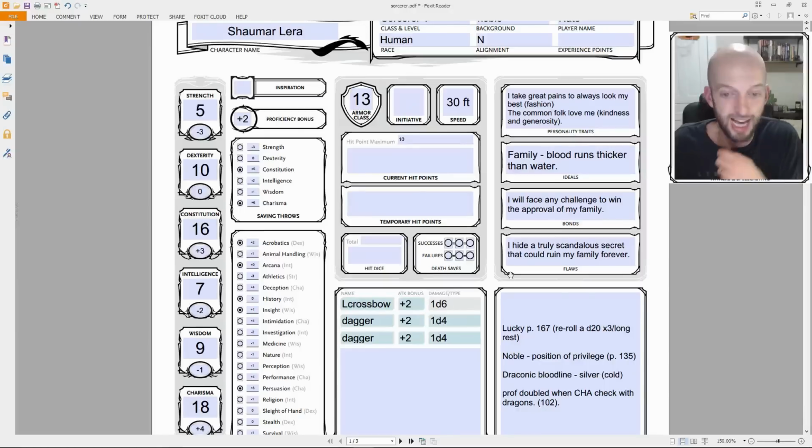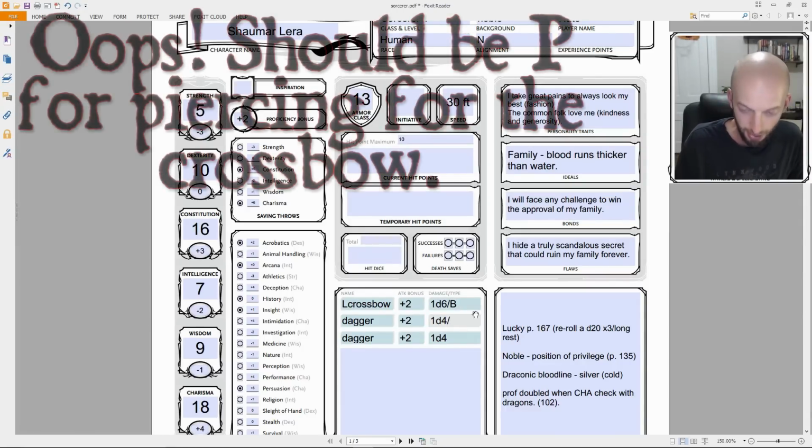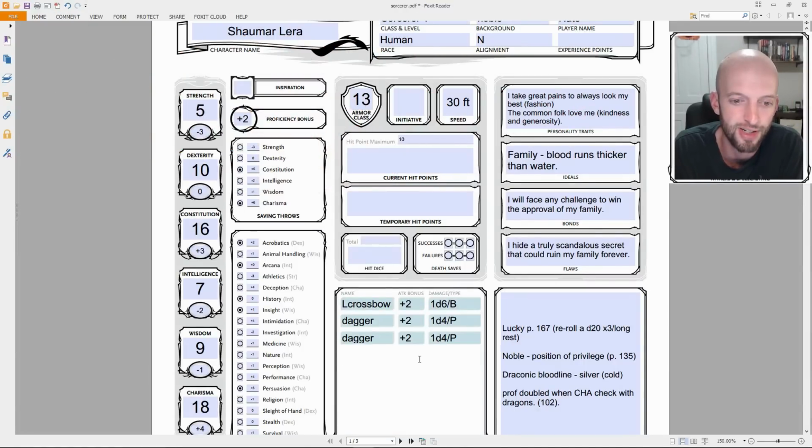I do not get to add my proficiency, I only get to add my dexterity bonus to each of these. So they're just going to be 1d6. I'll put a B here for bludgeoning damage and a P here for piercing damage on these two. Honestly, with some decent cantrips, I can't see myself using these weapons that often, but it's good to have backups. And you never know, there may be times when I can't use my magic.